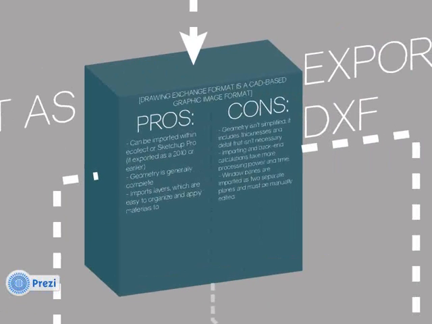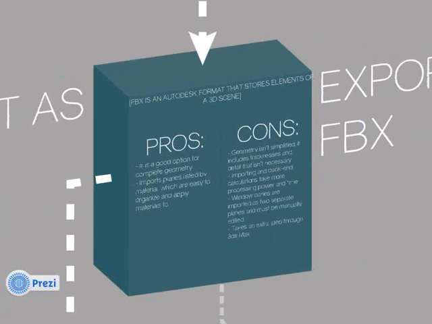DXF is very similar to the DWG. It comes in as layers, and you get the complete geometry. It's pretty much very similar to that process, so I'll just glaze over that. Then you've got the FBX, which is similar. It's just another file type. There's tons of them out there. And this one is interesting because it takes two conversion processes to actually get it into Ecotect.